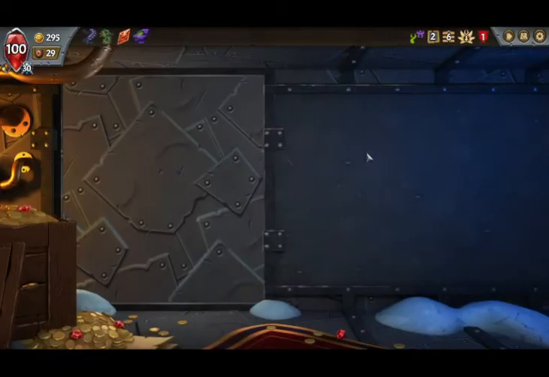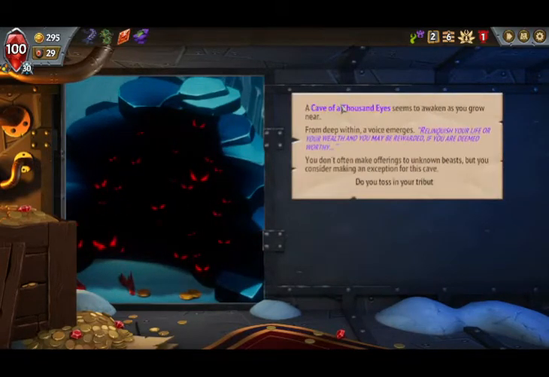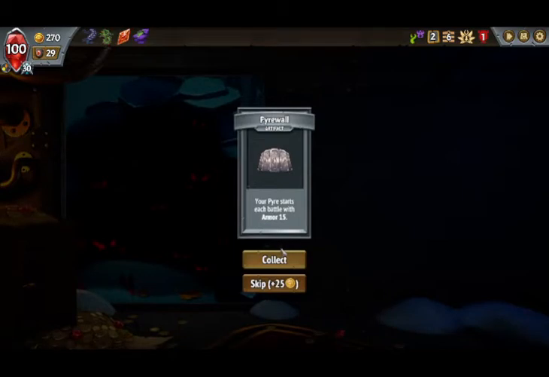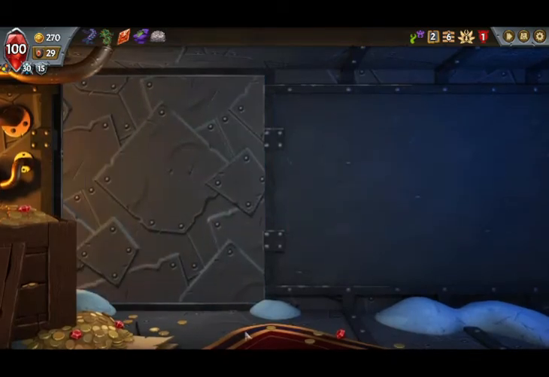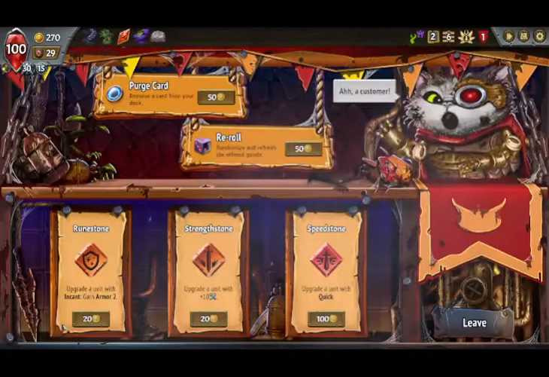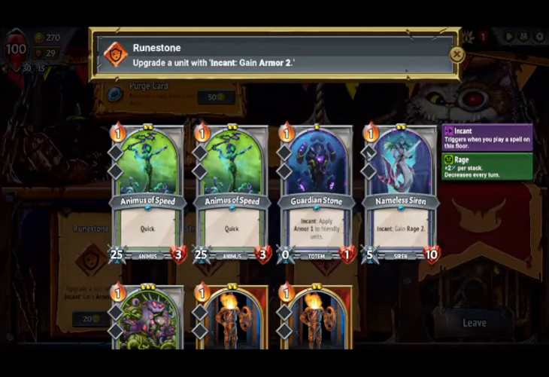Event. Cave of 1,000 eyes seem to awaken from deep within. Relinquish your life or your wealth, and you may be rewarded if you are deemed worthy. Hey, 25. Oh, dude, we're so lucky! Your pyre starts each battle with armor 15. Look at that, 25 gold. We've deemed you worthy. Thank you, eyes. And forge units. Oh, dude.